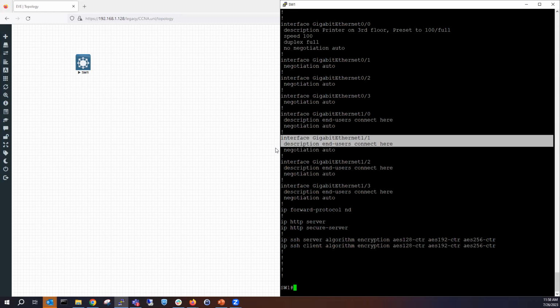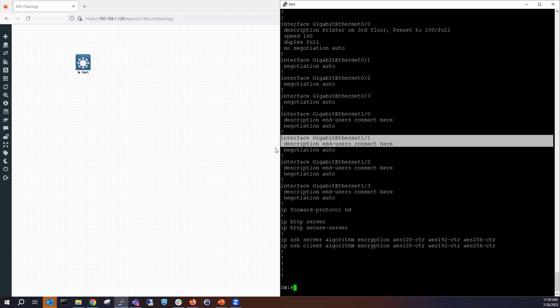And of course, I do want to make a correction. On the newest switches, I know I said earlier that typically, whenever you run the show run or show start command, you wouldn't see the negotiation auto command under an interface. This being old code in this lab, it is showing.